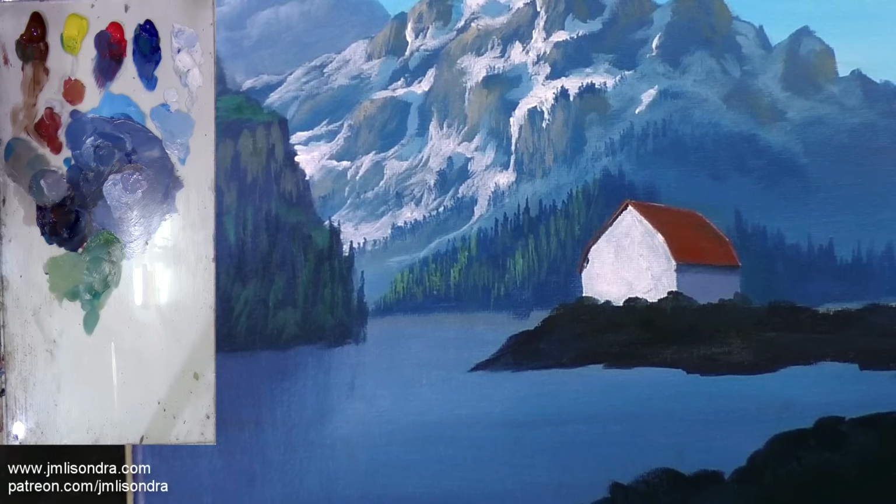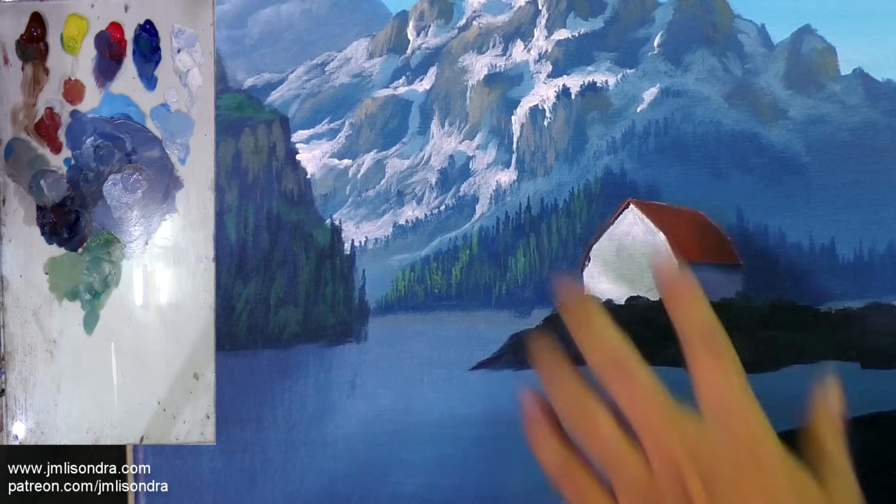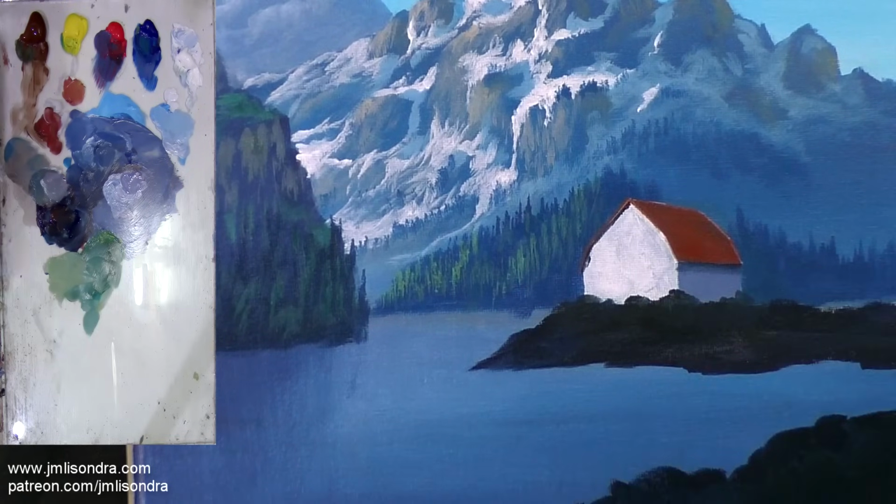It's now 47 minutes and so far everything looks pretty good. Yeah. And I can see that the light's coming from this part there. Okay. Okay, so I can see that the light is coming from this part, striking here. Yeah, this is a bit of light, but it's fine. Okay, so I think I'm going to start putting some water reflections first here, or maybe here. I'll try to retouch.